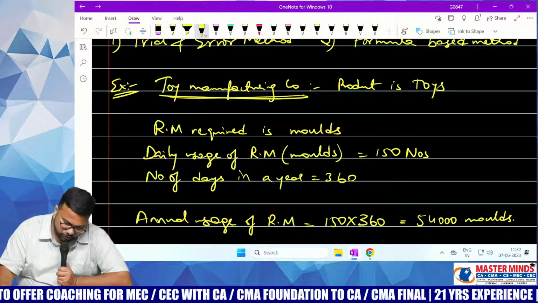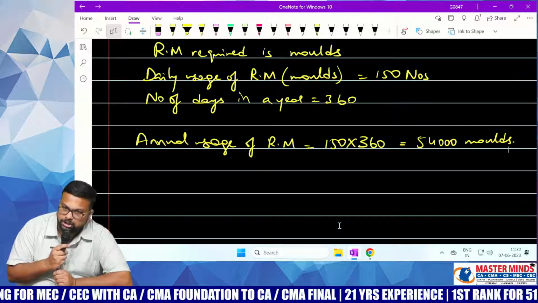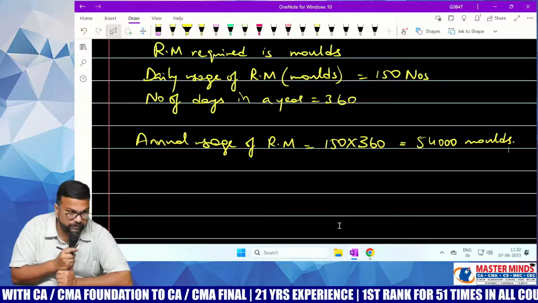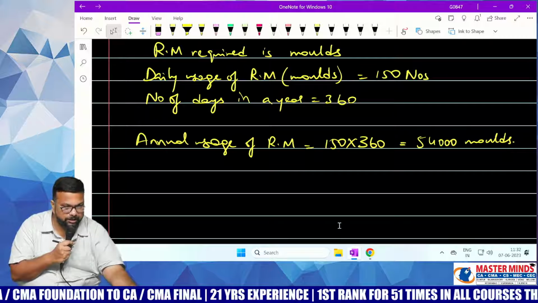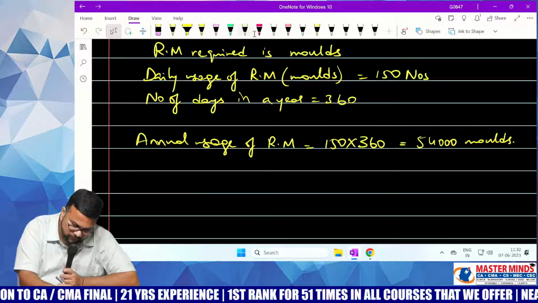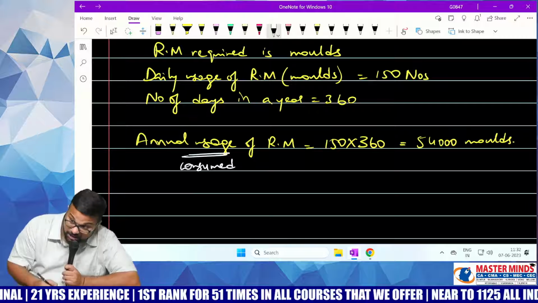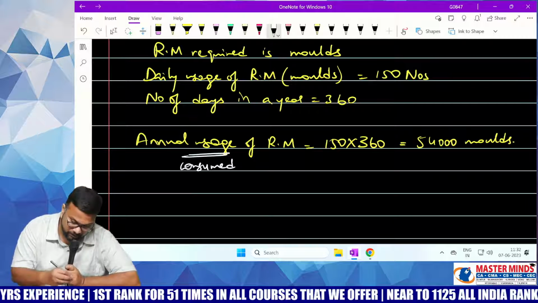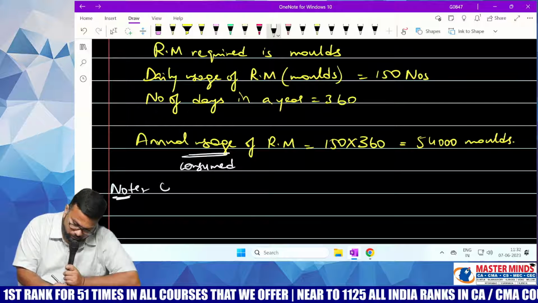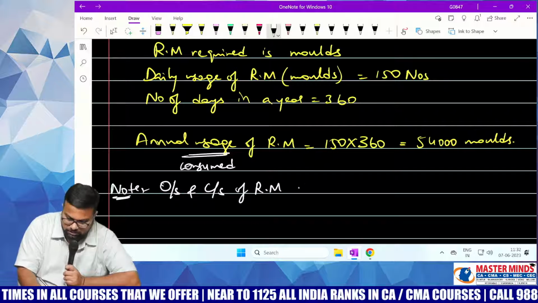Okay. If there is no opening stock and closing stock of raw material, we can conclude that usage is equal to purchases. Earlier in the cost sheet, if there is no opening stock and closing stock of raw material, we concluded that purchase is equal to consumed. Here, usage or consumed means one and the same. Note: opening stock and closing stock of raw material is equal to 0.